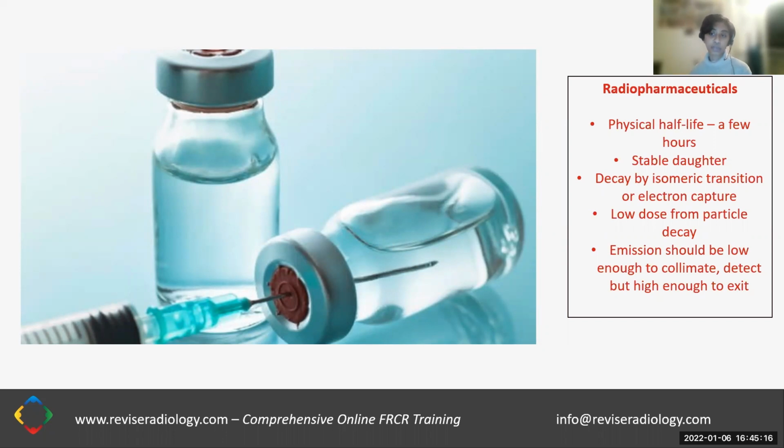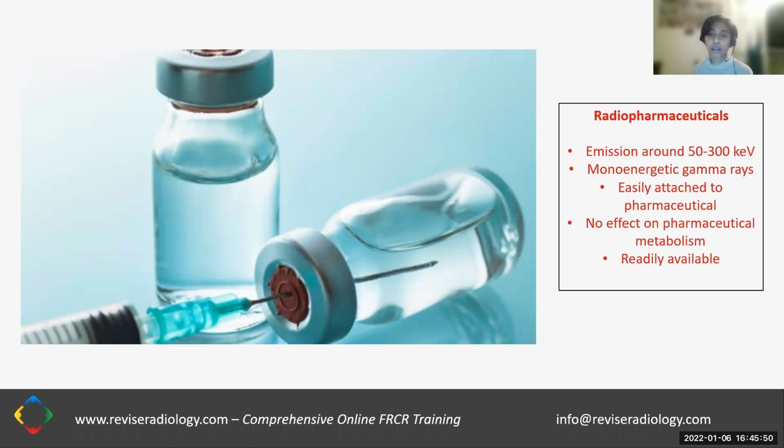So the energy of the emission should be low enough to collimate and detect, but high enough to exit the patient's body. If the energy of the emission produced by the radiopharmaceutical is not high enough, it's not going to be able to leave the patient's body. It'll just be absorbed as dose, and it won't make it to the detector. So all you've done is unnecessarily expose the patient to radioactivity, and you haven't even gotten a good image out of it. However, if the radiation is very energetic, it won't be collimated or detected properly. So it needs to have an energy around 50 to 300 kiloelectron volts.